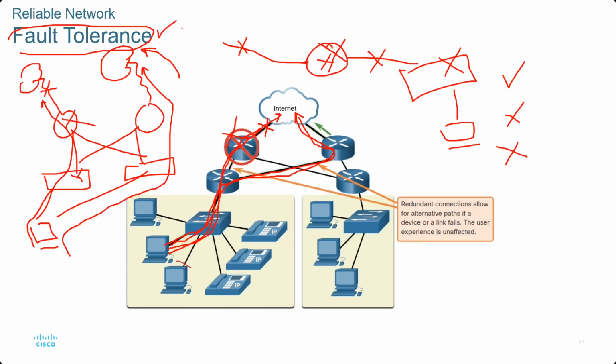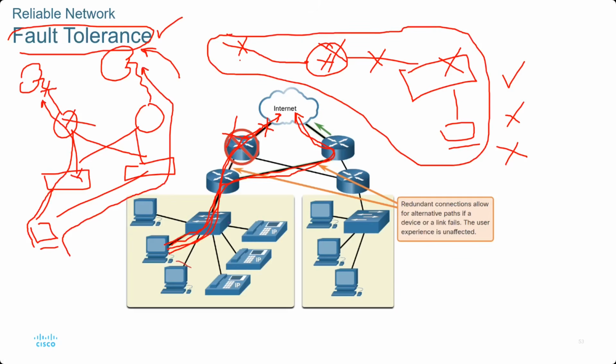Now that's a fault tolerant architecture or network. And as a network engineer, it is your job to advise and design or architect these kinds of networks. Because if you're saying to buy a switch and a router and connect it to the internet, you're not a network engineer. Anyone could have said that. Everyone knows to buy a switch and router and connect them together and you would get internet access. Your job as a network engineer is to create a fault tolerant network. Okay.